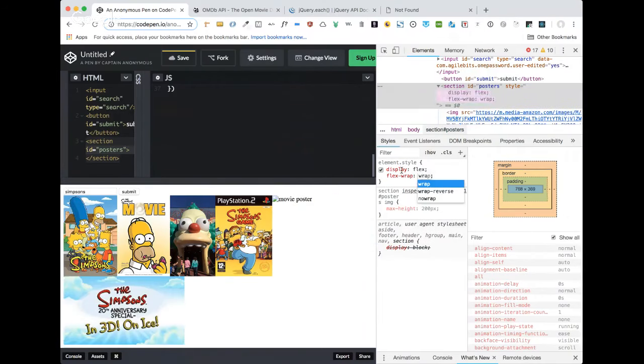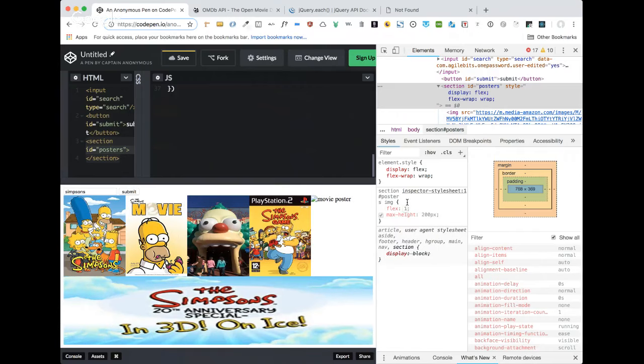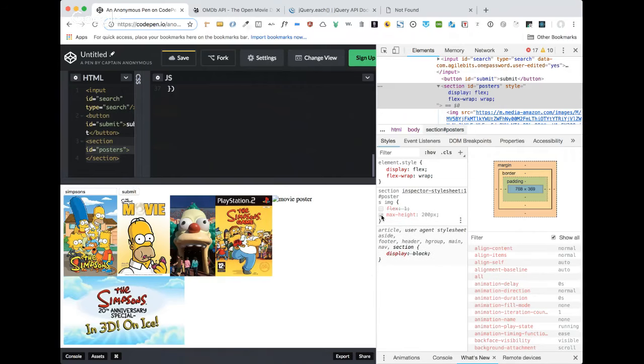And we want our items to be able to wrap. We could also say maybe flex 1, but it's going to stretch, so that looks no bueno.